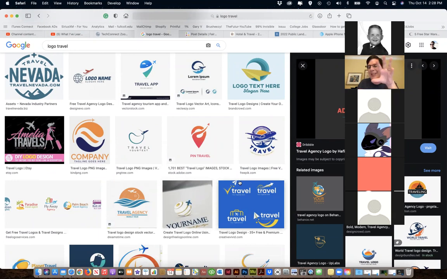All right, so this weekend it's preliminary ideas: looking online, getting some research, coming up with the name of your company, and then start to sketch out some stuff. If you want to get working in Illustrator, that's fine, but start with some ideas and some sketches. Just doodle some things out. The doodles, the sketches, these are all for you. They're not for anybody else to look at. You don't even have to turn them in or anything. This is a way to get your ideas out. So that's important to do.